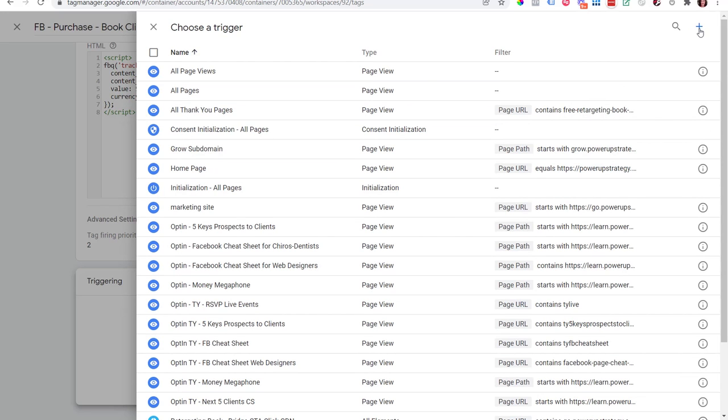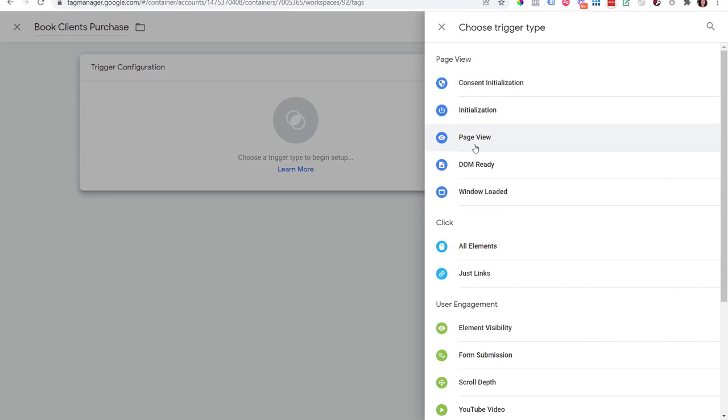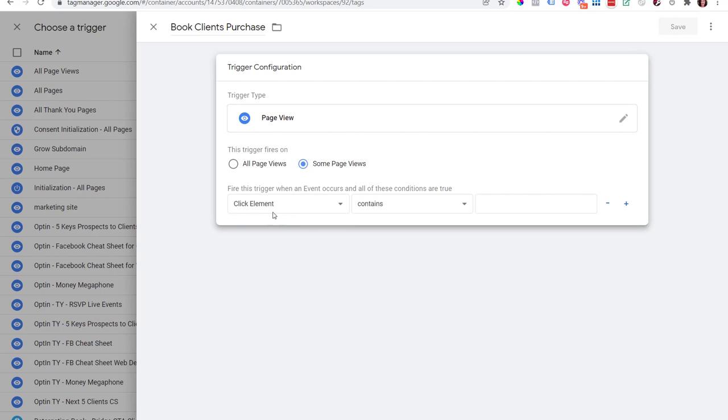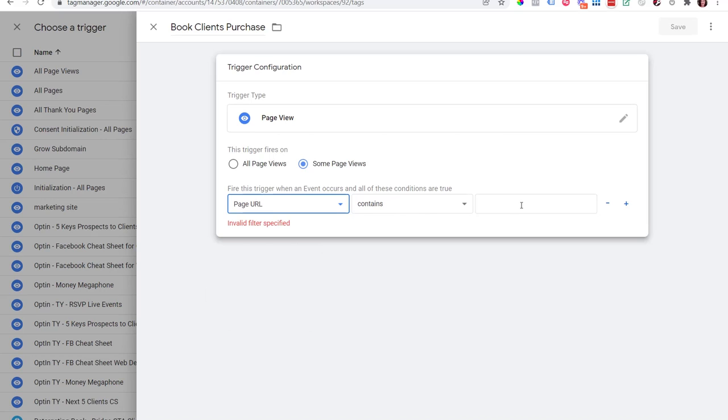I'm going to click over here, this plus sign, and let's just call it book client purchase. Then over here under configuration, I'm going to go page view, and click some page views. I'm going to click here and click page URL contains.